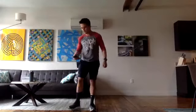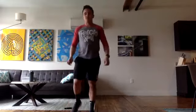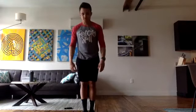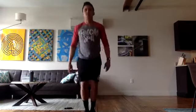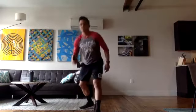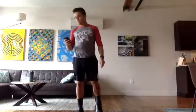And good. Next one, we've done this before. It's a variation of a squat jump where you're going to stand just like this. You're going to jump out and squat and then jump back to the middle and then just repeat that. I think it's pretty fun. Get ready. 3, 2, 1, and go.